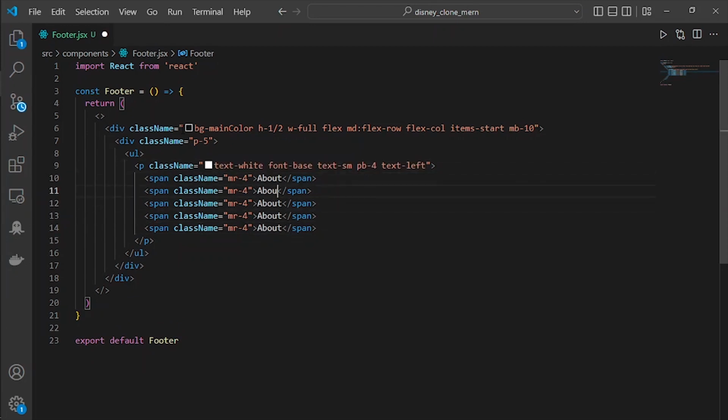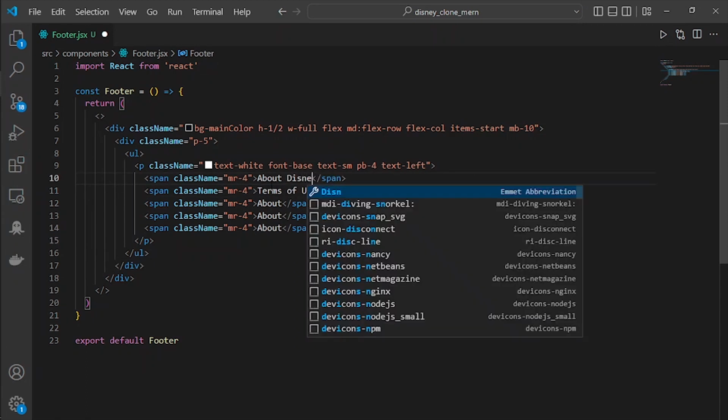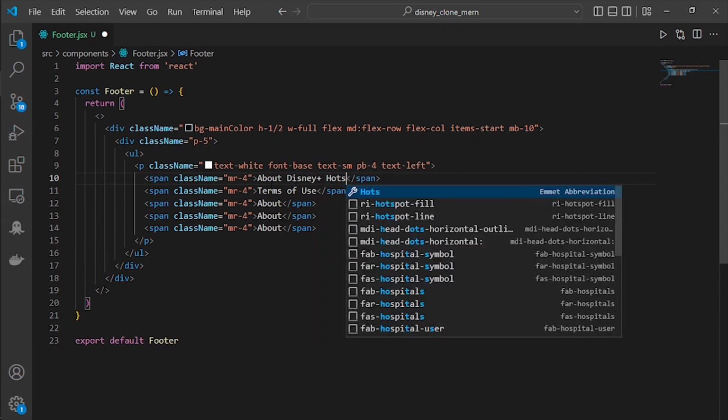and the second one is going to be policy. Wait a second, I will see the text. Now for the policy, it's going to be terms of use. And for the about is about Disney Plus Hotstar.